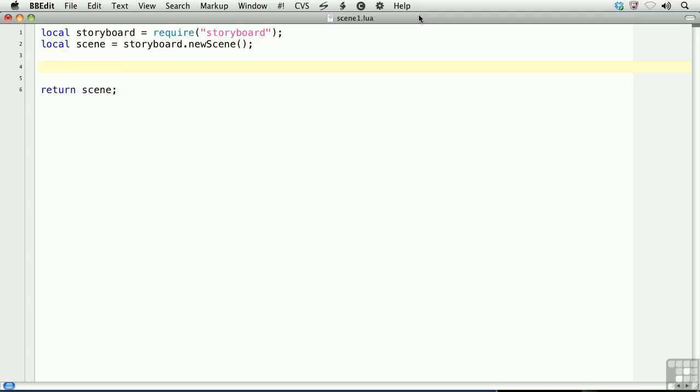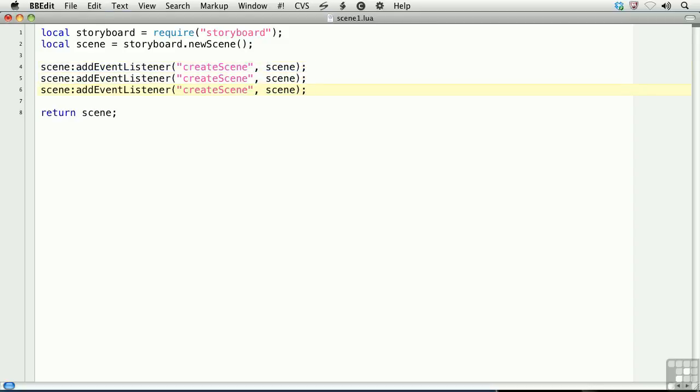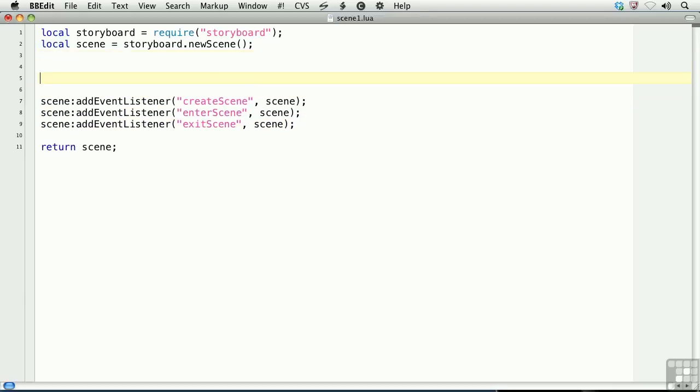The storyboard API is event-based. We'll add event listeners for the create scene, enter scene, and exit scene events. And we'll handle them with the scene object. Now we'll create the methods to handle these events.